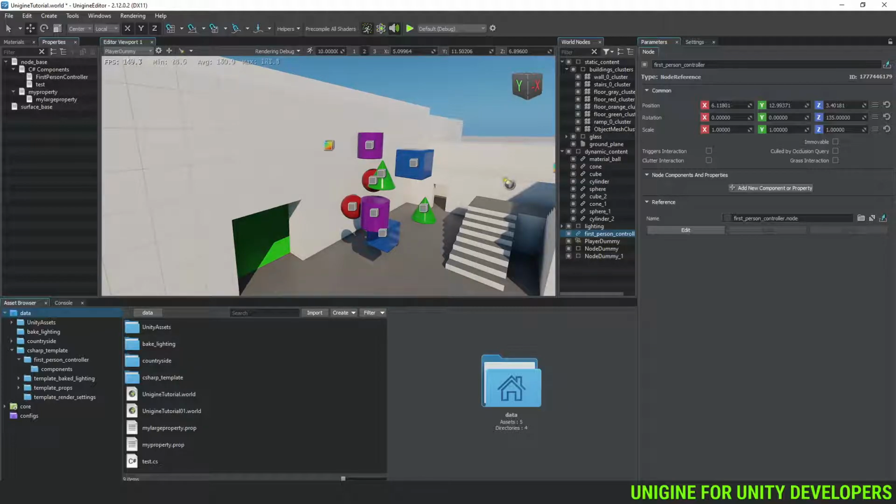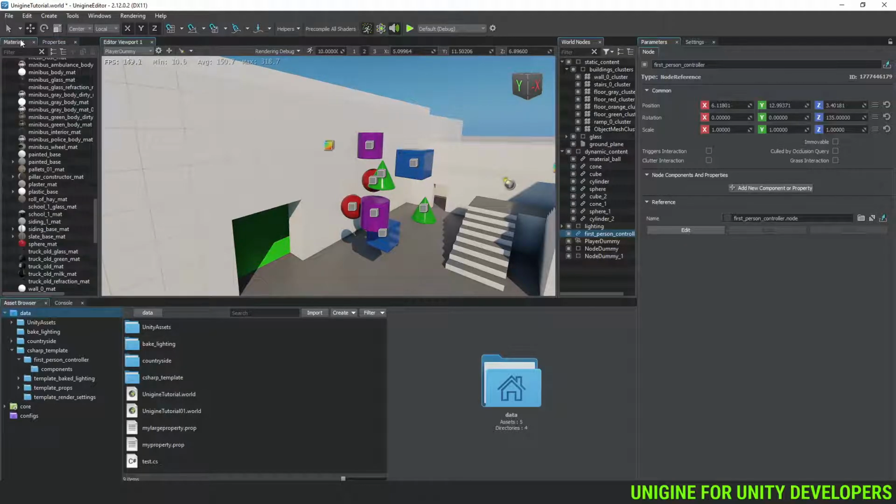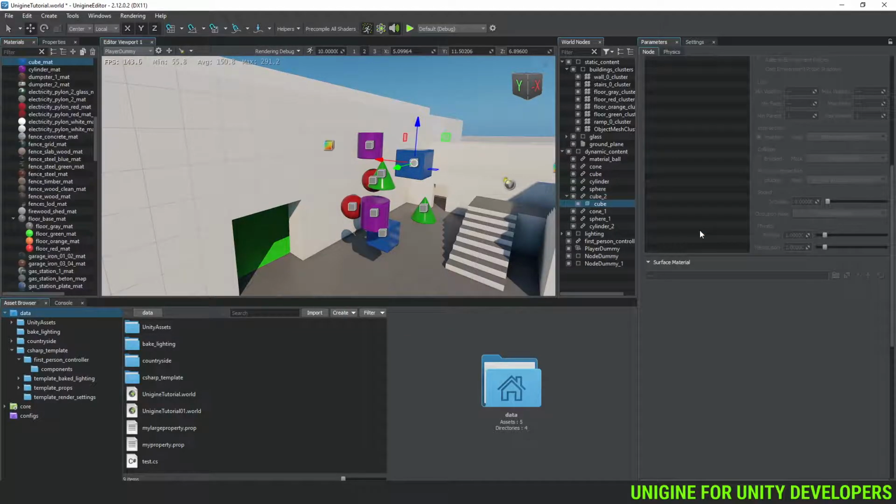I want to do just one last thing, materials. So materials are basically the way you put materials on objects. So if I select this cube, and you remember this is a node reference, so it's a prefab, okay? I'm going to edit, okay?